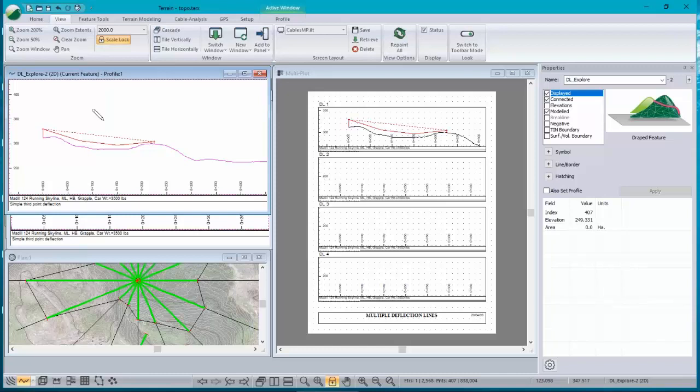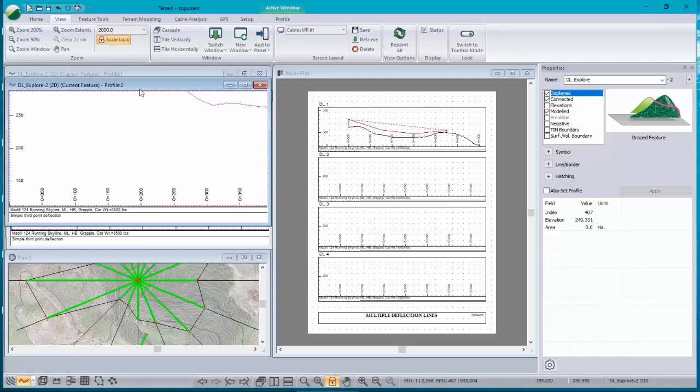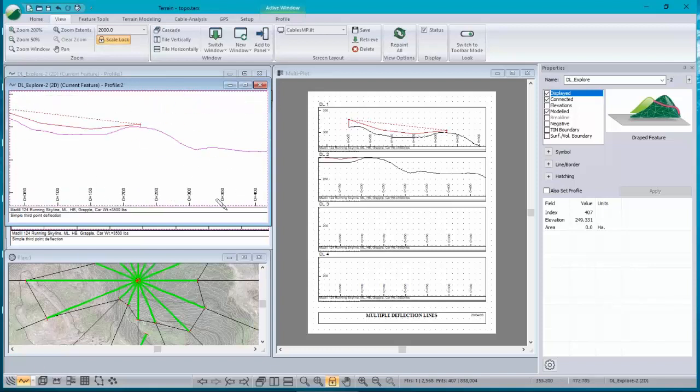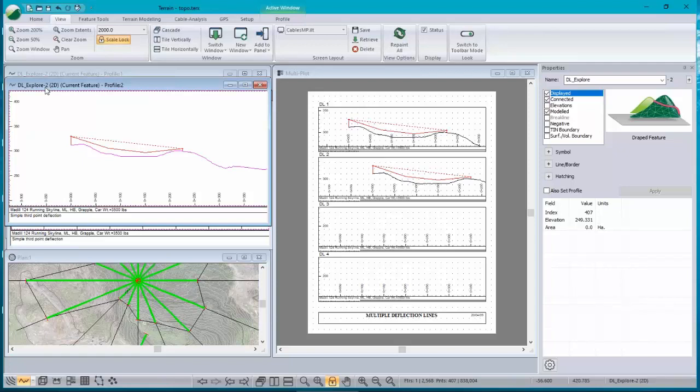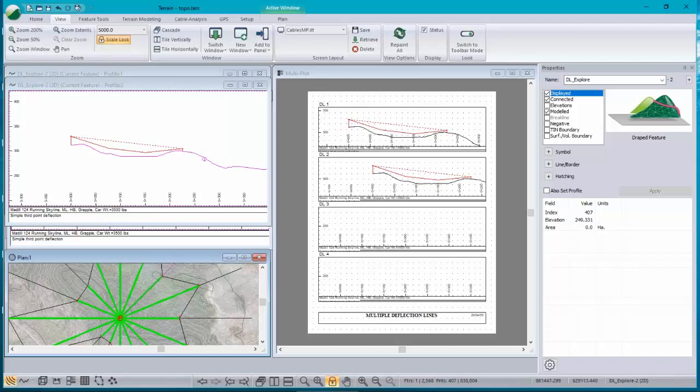Once I've done that, this is the current feature. You'll notice that they're all the current feature, actually, all the windows. So if I look at this profile here, number 2, there it is. It's also showing the same feature, DL Explorer-2. It's the current one. It's the one that I selected just a second ago, this one.